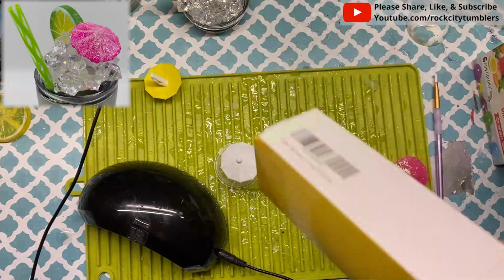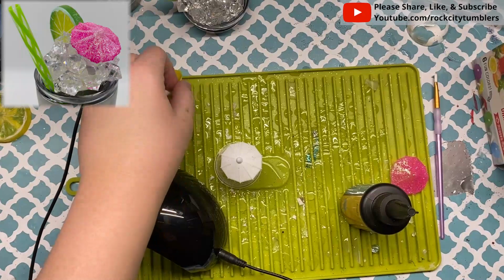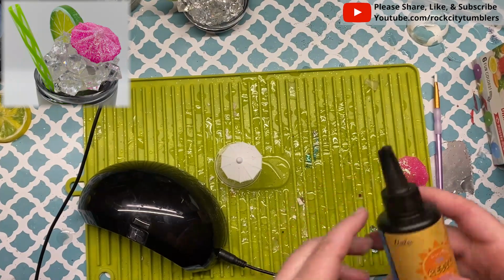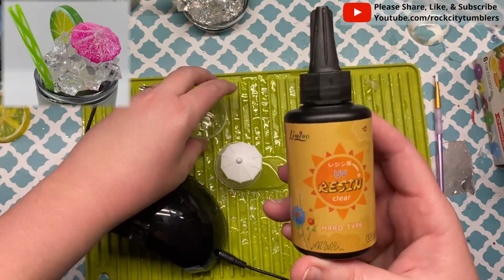Alright, so I know Glitter on the Golf carries UV resin. You can get the UV lights on Amazon. You might check the wattage and stuff on them. Hobby Lobby had some UV lights. Okay, so this is this UV clear.